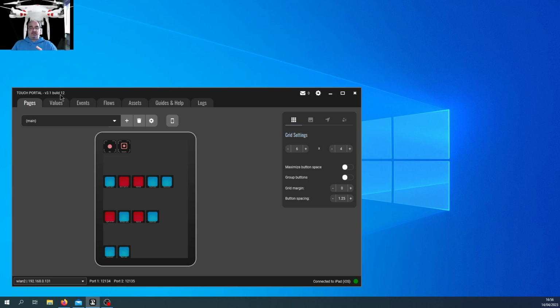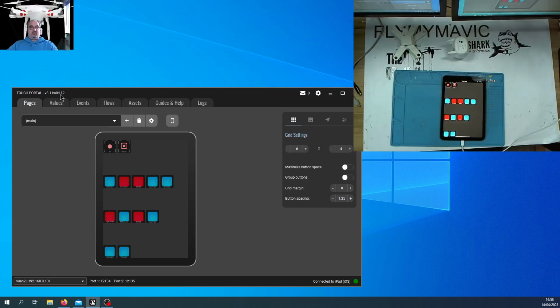Now here's the confusing part. You don't activate the Windows program. You buy the full app version, which is really weird. Most people would assume I did. I thought you upgraded the Windows thing, but you don't. You buy the whole app version. You can download it as a trial, and if you go into settings, there's an upgrade your Touch Portal experience in there. You can buy the full version of it.